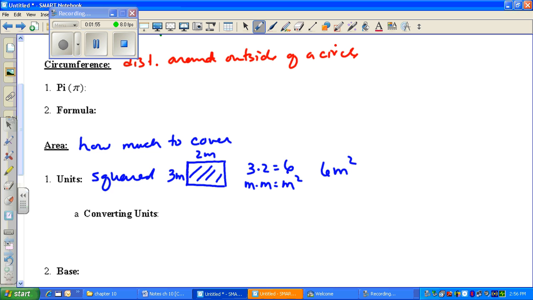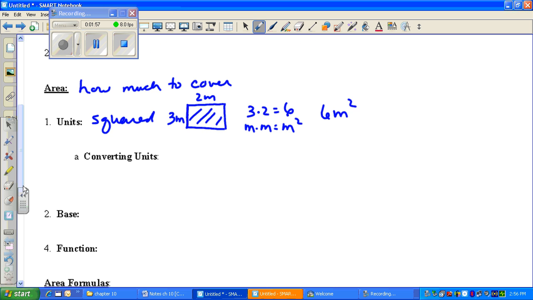Now when converting units in area, it's much more difficult than converting singular units, which you were doing in your homework. So for example, if I have 3 yards squared, that means I have, let's see, squared means two-dimensional. And if I want to convert this into feet, what a lot of people want to do with their dimensional analysis, they know they need yards squared below, and they want to say, well, there's 3 feet in a yard, and you're exactly right.